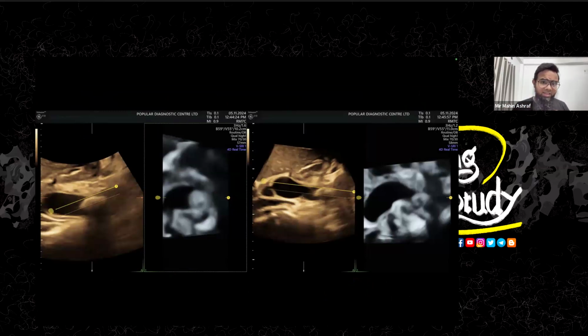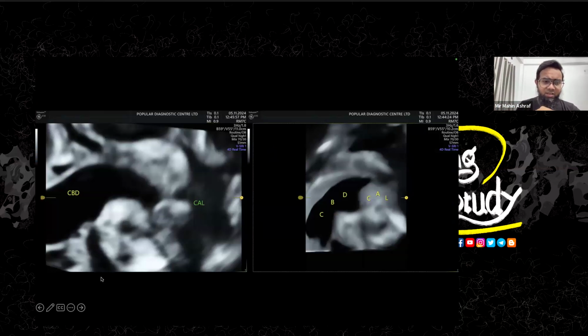So it has an OmniView option here, with which you can just choose a simple area and move the cursor and see it in different sections. So here I have chosen these slices, and I put it here in the 3D image. You can see this is the calculus and this is the proximal dilated lumen. I've rotated a little, and you can see this is the stone causing obstruction over here.